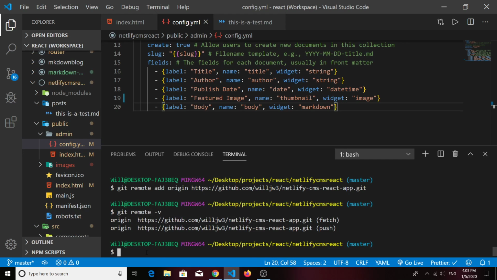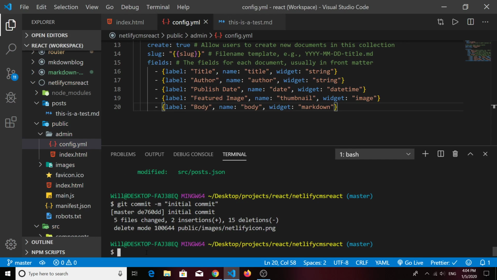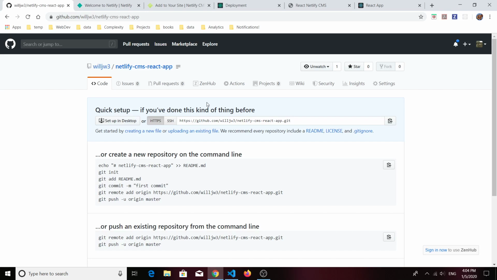Okay, and now we want to push these changes to GitHub. Okay, so now if I go back to my repository and I check code, I see that nothing is there yet.